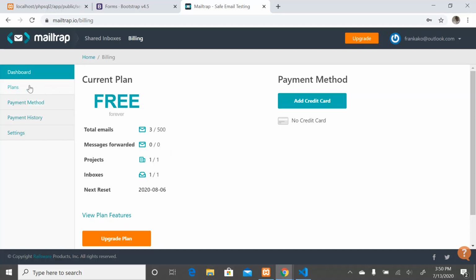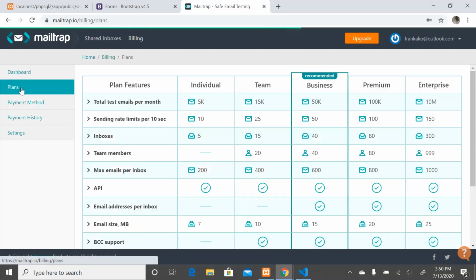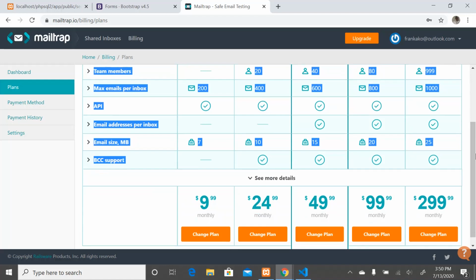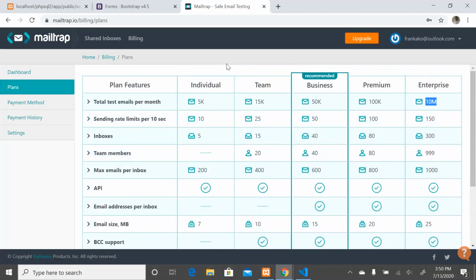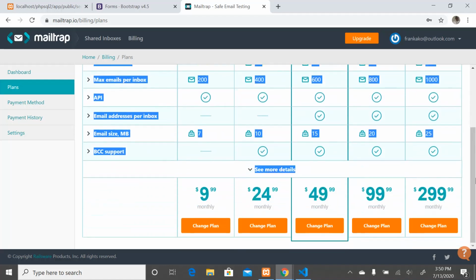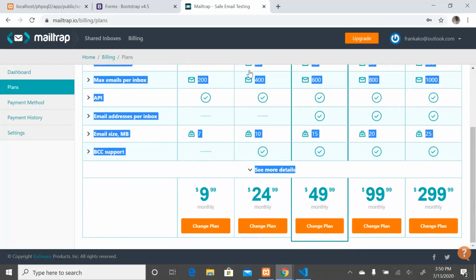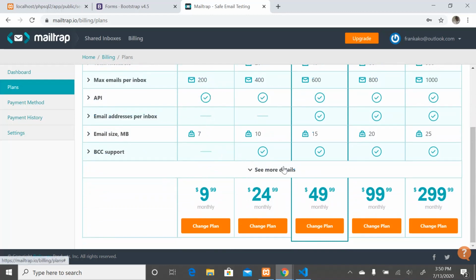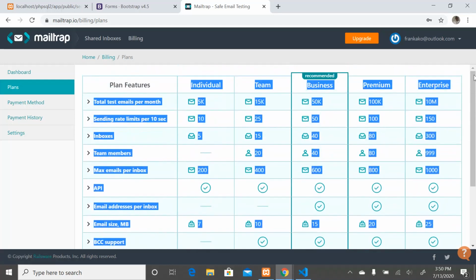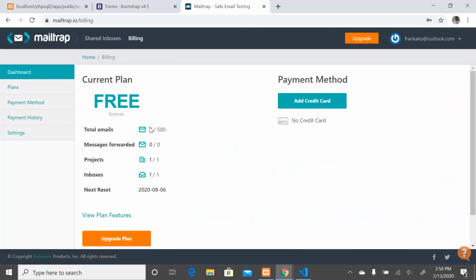Here on the left hand corner, if I click on plans, you see the different plans on the side. They are for individuals who want private emails and are going to be sending emails with their business. If you want to be able to send and receive emails on different email addresses, you can sign up for an account depending on the kind of business that you have. But we are using the free account since we are just testing email sending, so we are going to stick to that.